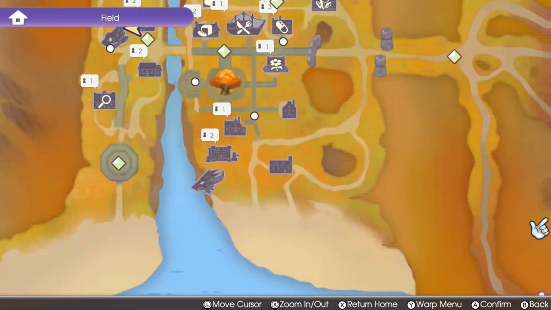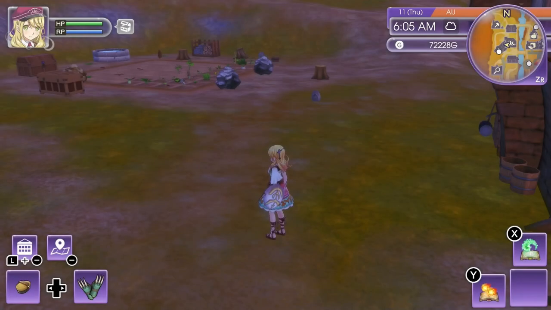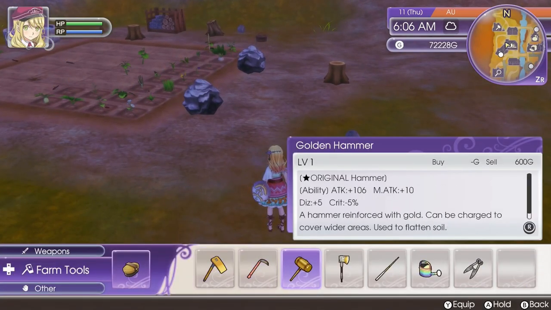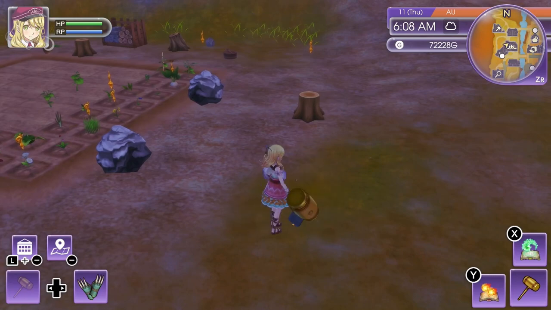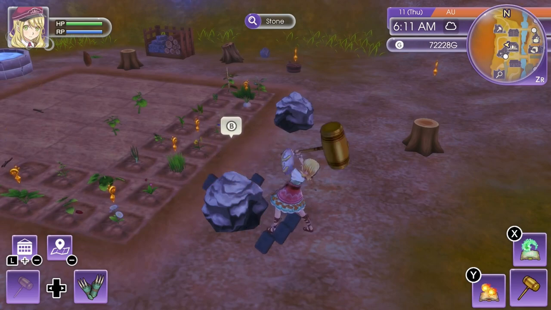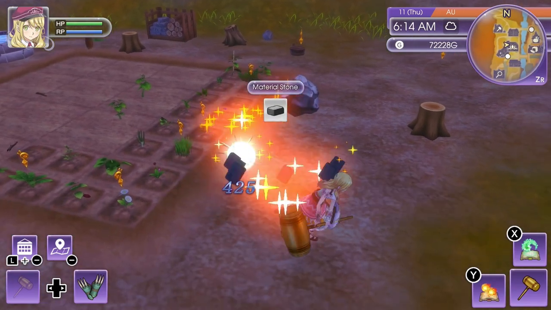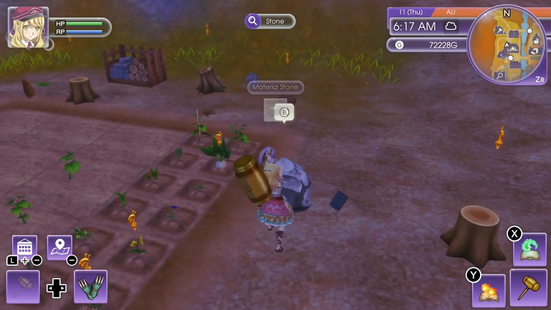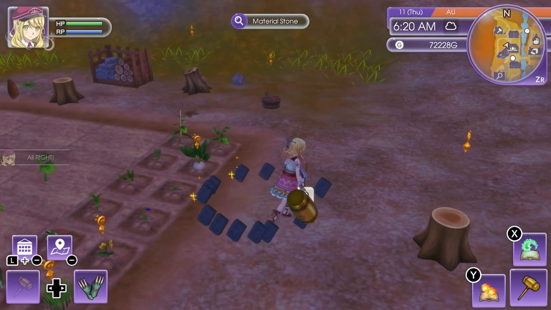No heart events on the map currently, but it is very early still, so maybe there will be some later during the day. Nice. Some of our crops have already grown. Lovely. We'll just get all of these resources here and then we'll look after those.